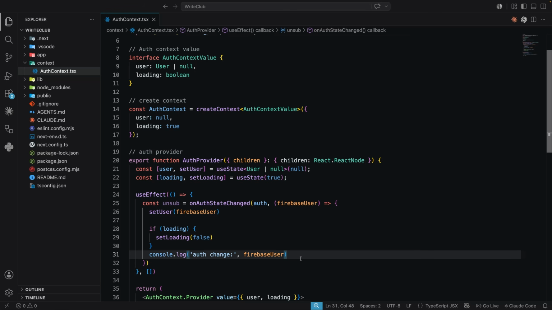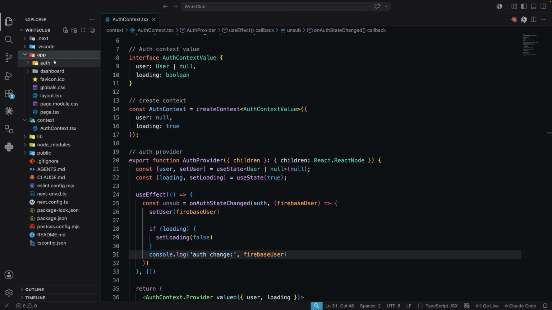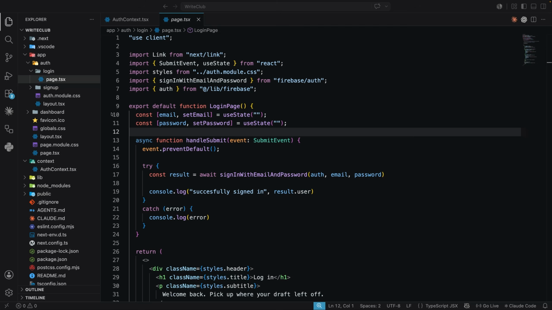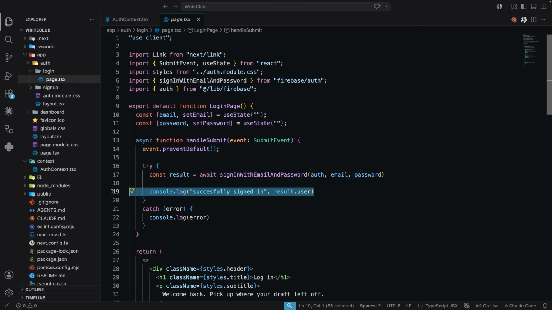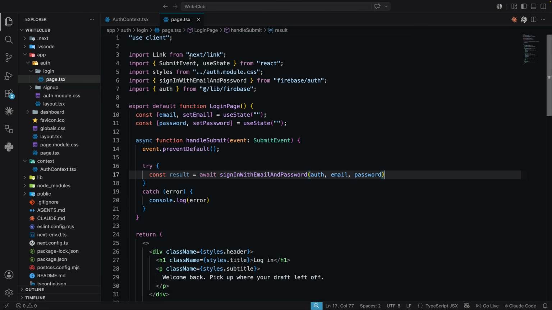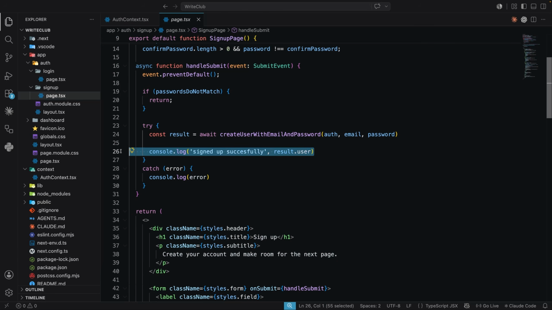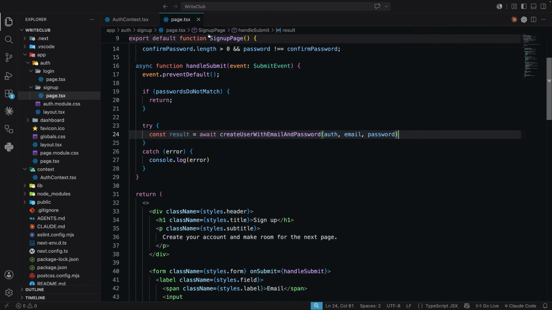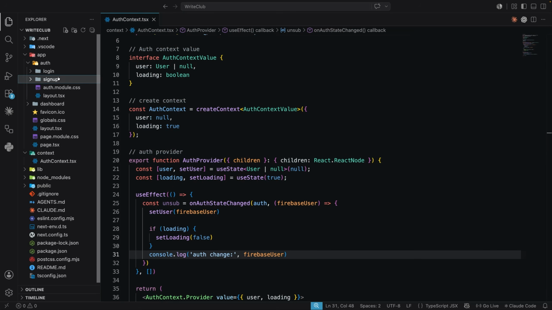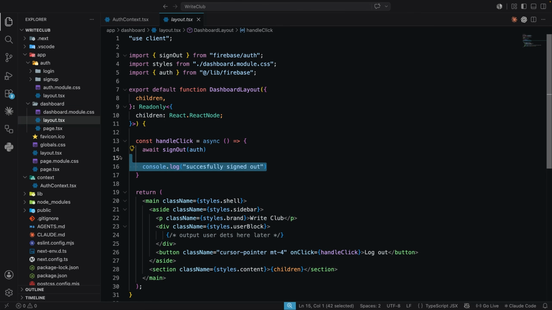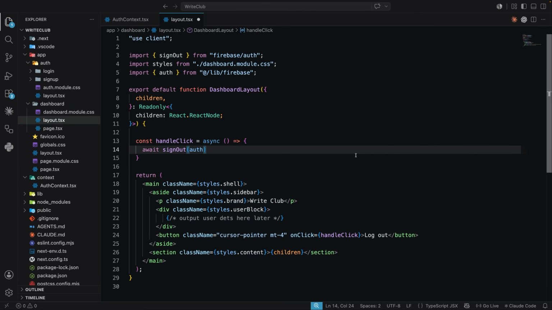Now, just so we don't get bogged down with console logs, I'm also going to head to the other files where we currently log a message to the console, and I'm going to delete all of them. So we do that in the login page right here. So let me get rid of that one and save the file. Then we also do it in the sign up page, I think, right here. Yep. And we also do it on the layout, is it the dashboard layout where we log out? Let's have a look. Yeah, right here. So when we sign out, we log a message to the console as well.